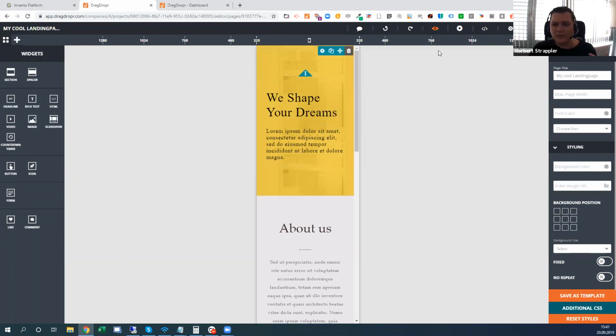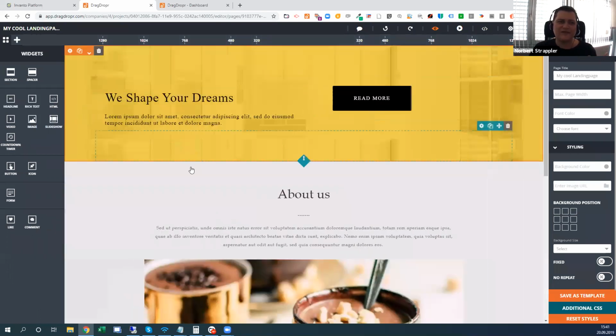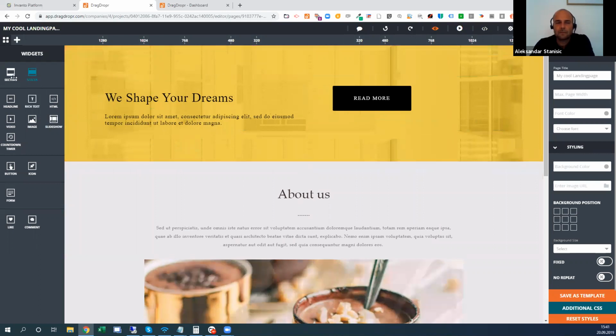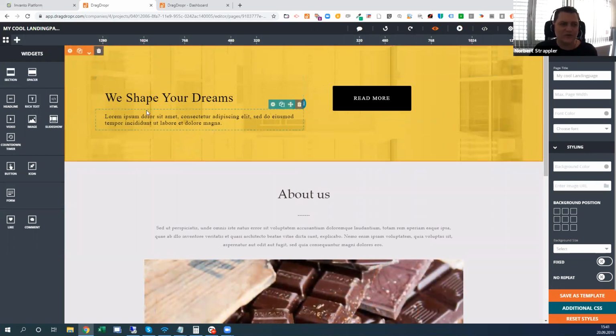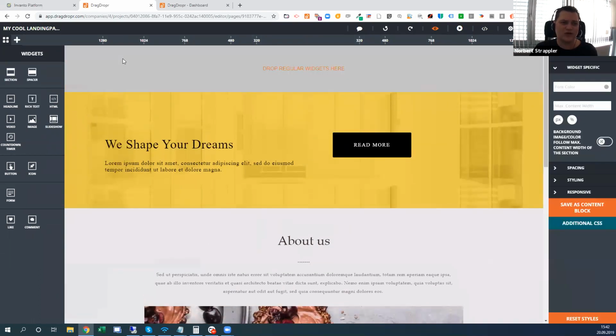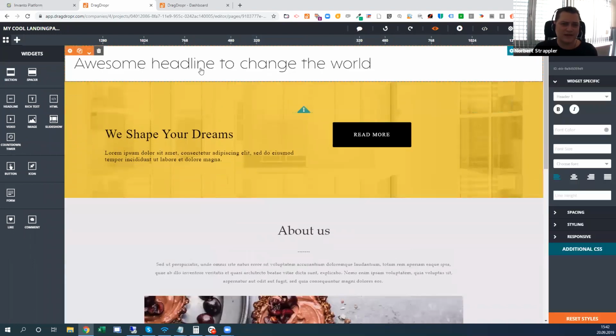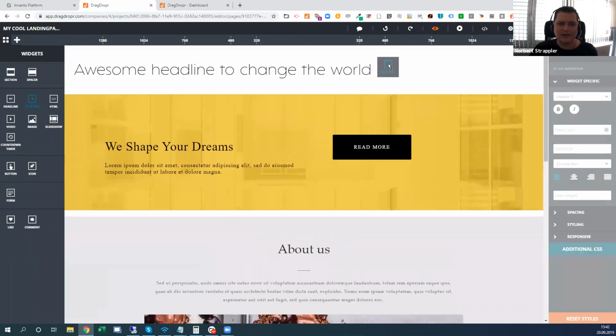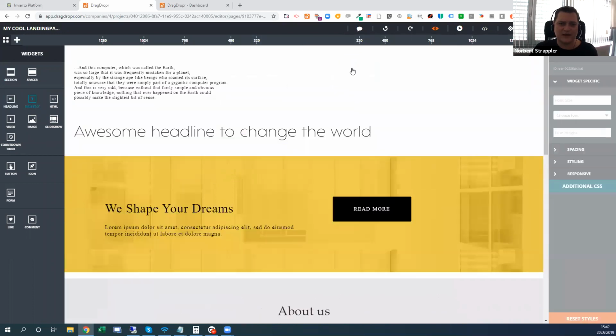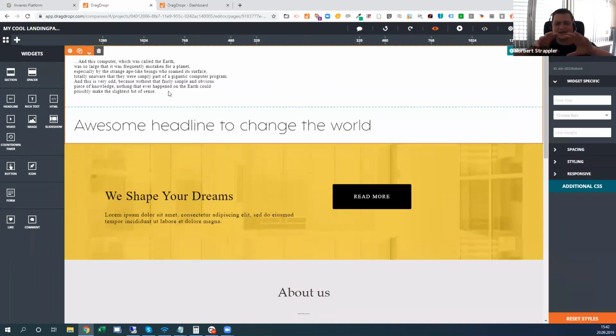So, and there's one more thing that really, really saves time, and this is when you create your very own sections, your very own content blocks. It's just dropping in the section widget and then putting in the widgets that you want. So let's say a headline and maybe some rich text, and you say, okay, this is exactly how I want to have my blog look like.